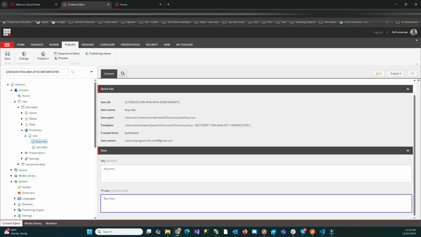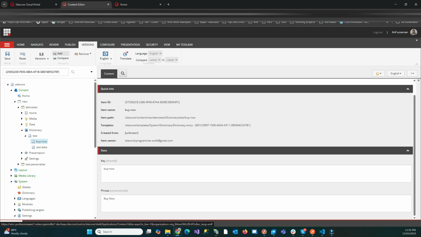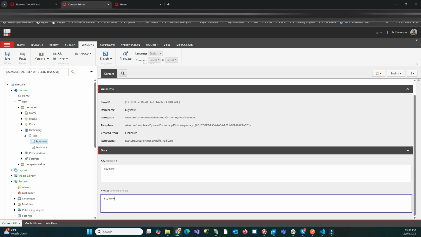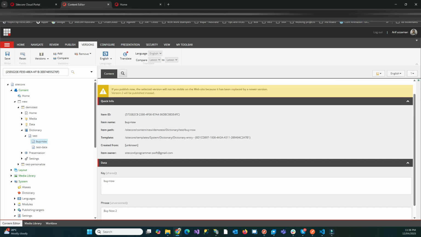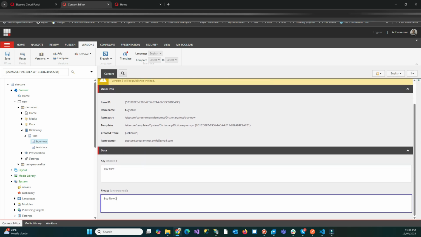But let's say you increase the number version, so the number version will always remain the same. Let me give an example. For buy now, if I go and create a number version, and then a second version, if I say 2 and save this one, and then if I go to version one, you would see this is still 2, because the version doesn't really matter if it is an unversioned field.